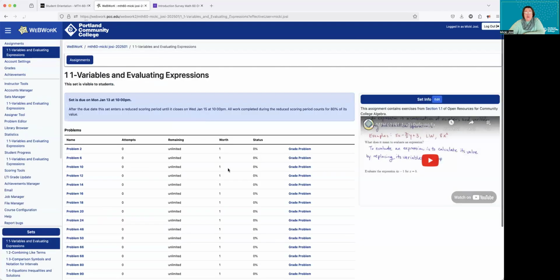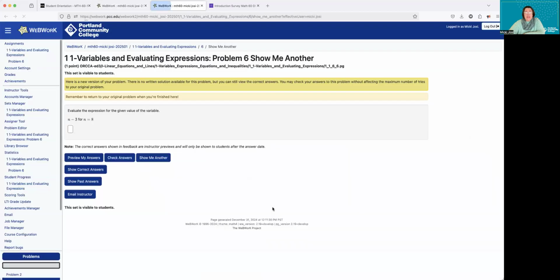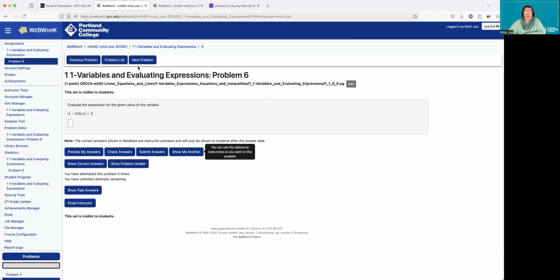And another feature of WebWork, if you click on a problem, okay, if you're stuck on that problem, you can always click Show Me Another, and in Show Me Another, it should usually give you the answer. Actually, it's not giving you the answer for this one, but sometimes that will give you like a guideline to basically see a setup of how you can actually solve this problem.